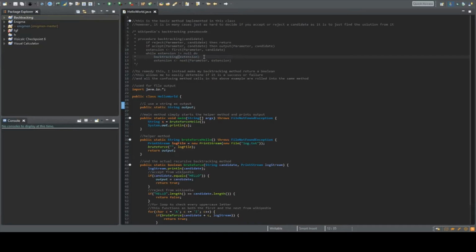And then once that is done, it either finished, it outputted something, or it needs to backtrack and take that off. And in this case, it can actually do both. It might output and need to go back and try more solutions, because it doesn't finish here, it only keeps going. And if you have done all those, then you switch your extension up with the next extension given that parameter and the current extension. And then you do all that again. And eventually this hits the end and it returns.